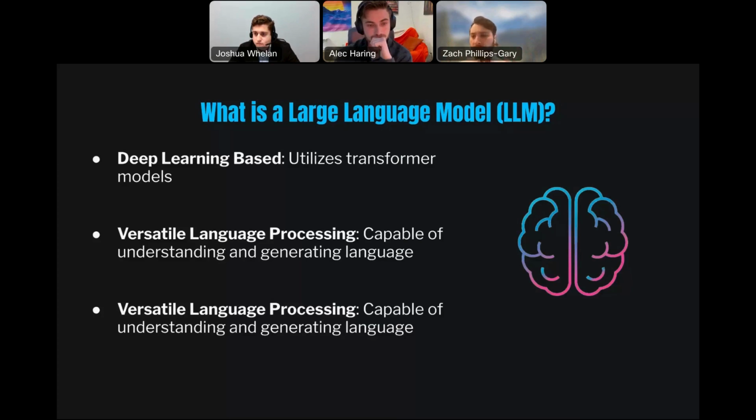Large language models leverage transformers, which are a specific architecture for deep learning that was developed in 2017. It uses a self-attention mechanism to generate text, perform translation, and a lot of other tasks. These models give a computer program the capability to understand and generate language. This can be natural language, like how I'm talking to you now, or computer language, and it can process not only English, but pretty much any human language out there. So really very versatile and exciting technology.